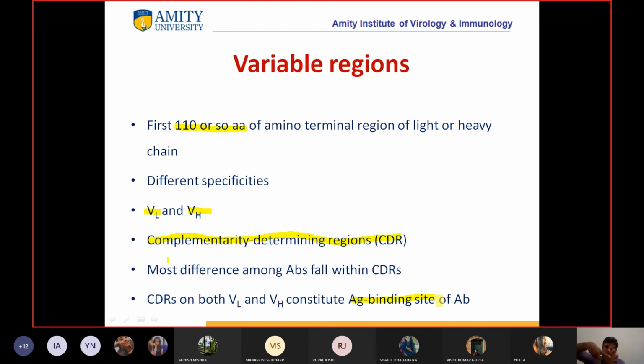Suppose this is the Y, so this is your antibody. If you see this first region, suppose the first part of my finger, this is one domain. This domain has specific regions which actually bind to the antigen. Suppose this is your antigen. This antibody is not going to bind it like this, from anywhere at all. It will bind through its specific regions in the variable domain, like this. We will talk about these CDRs in the next class, as things become clear.